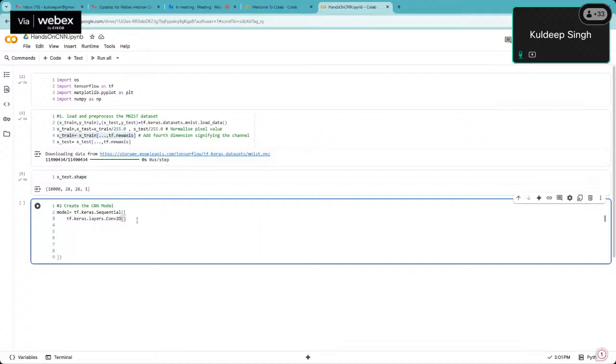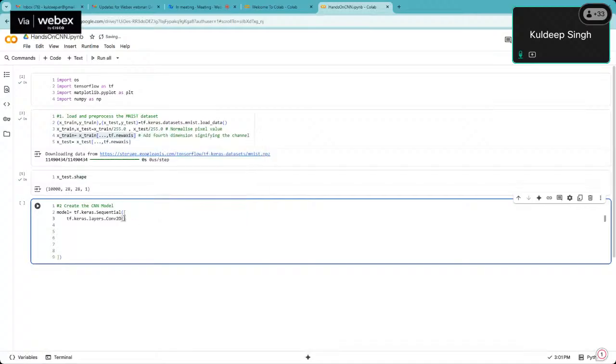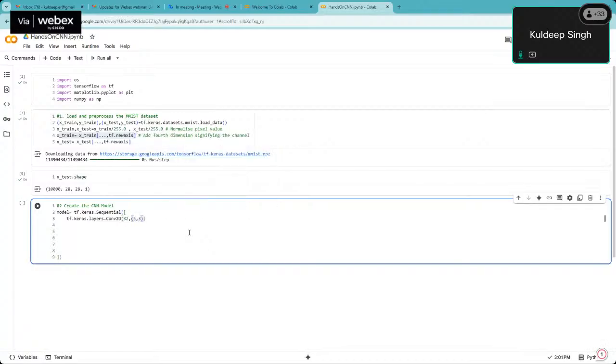And please note carefully what parameters we are passing here. We will pass the filter size 3 cross 3, then we will define the type of activation.